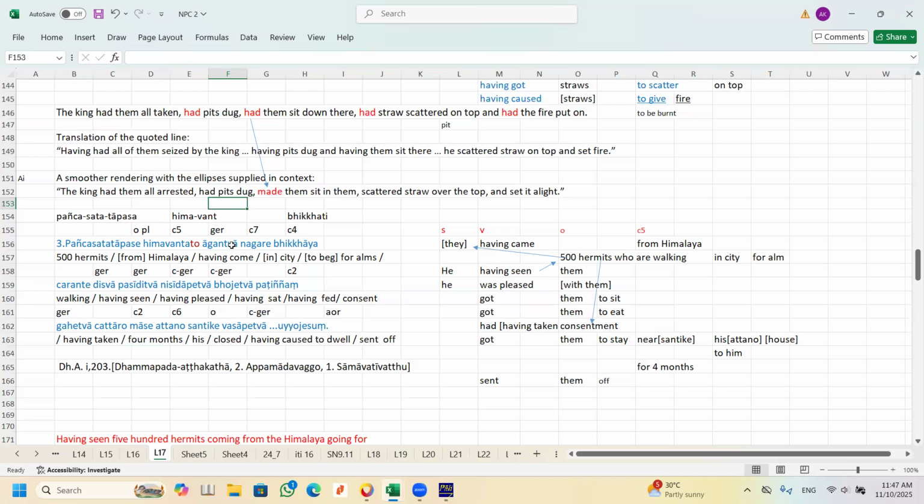So this is gantva. This is the normal gantva, you can see. So when you look at these sentences, I cannot see the subject. I just put subject like that first. I put subject, then I put a bracket. So here, I take this one first: having come, having came. Then I will take the object. This is the object, take from here. Having came from Himalaya. This is ablative, having come from Himalaya.